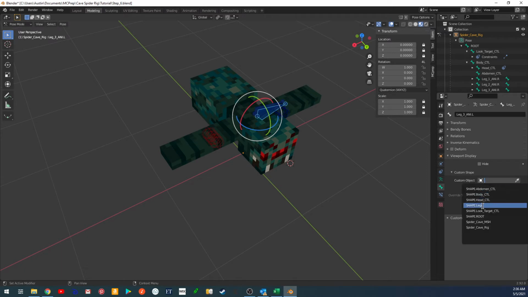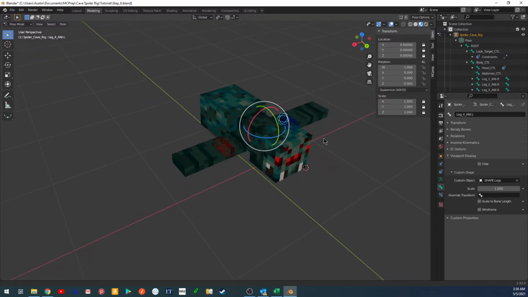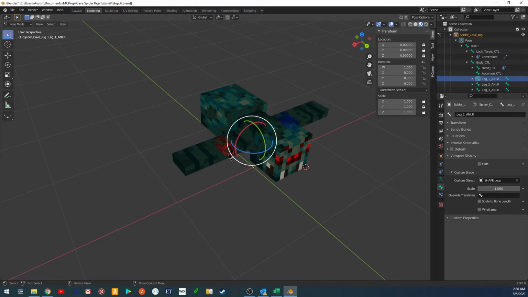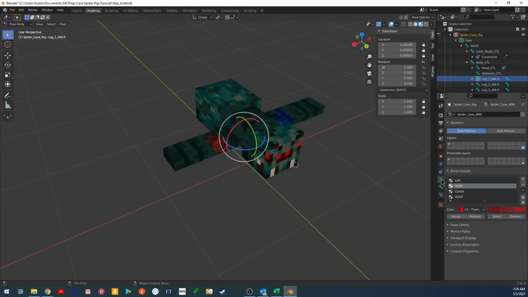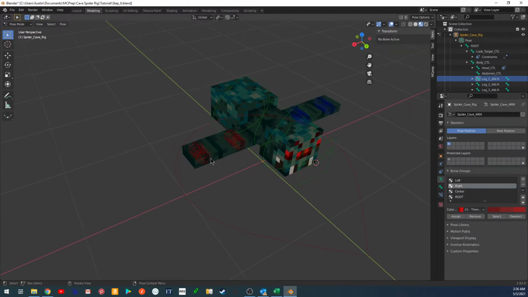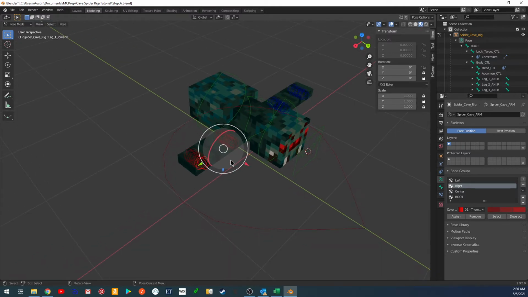And I actually have some cleanup work to do with the gizmo too, and also the axes. So I'm not sure what the gizmo uses to determine. Let me go back to this first layer. I'm not sure why the gizmo wasn't working before, where it would only show the non-constrained operations, but now it seems to be working. So I don't want to get these movement arrows on these. So I'm going to go back through and lock all of those.